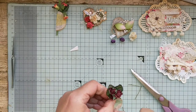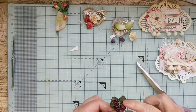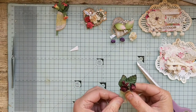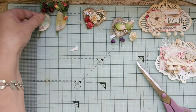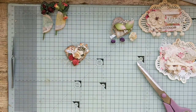I did cut one off right here and I actually didn't like it, so I find it better if they just have a little bit showing down here — I think they look more realistic. Then you can always manipulate these because they're on wire to make them look better. That's that embellishment there. They are quick — if you cut out all your circles they're very quick. The other one is these little hearts I've done, again from the corrugated cardboard.